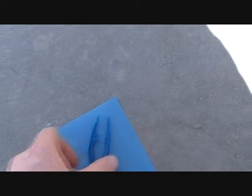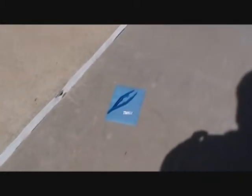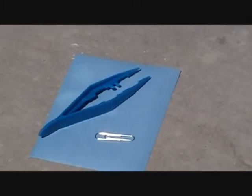You can see I've got myself positioned so that the paper is in the shadow, and my photoreactive paper is underneath this piece of paper. Here are the items I'm going to use, the paper clip and the tweezers. What you'll need to have the kids do is take this piece of paper off, make sure that the photoreactive side is facing up, and as quick as you can, get these items on the paper. Then you just need to move yourself out of the shadow and let the sun hit that directly for about 3 minutes or so, and you'll actually be able to see that the paper is going to turn kind of a white color as these sit on there and as the sun hits it.